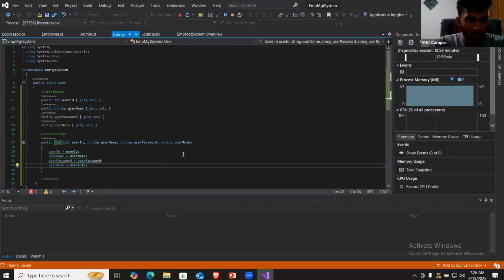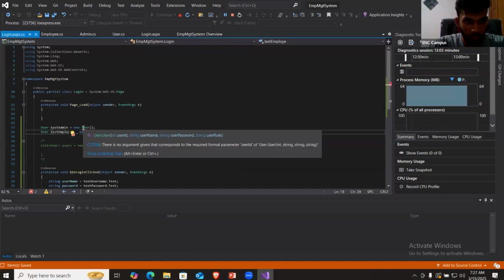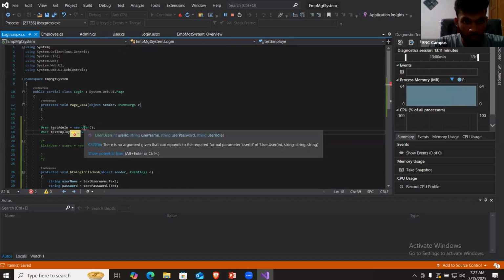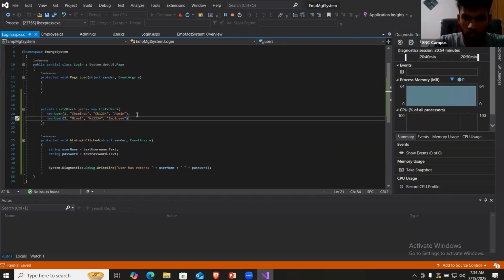Right. So now I will create two objects. When I'm creating a test admin, I want to pass user ID, name, password, and user role. So I have created two users in a list.